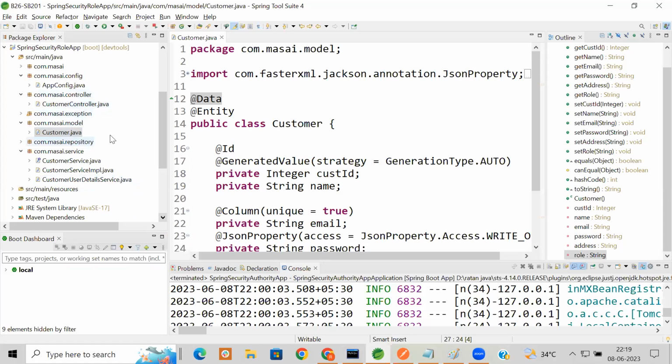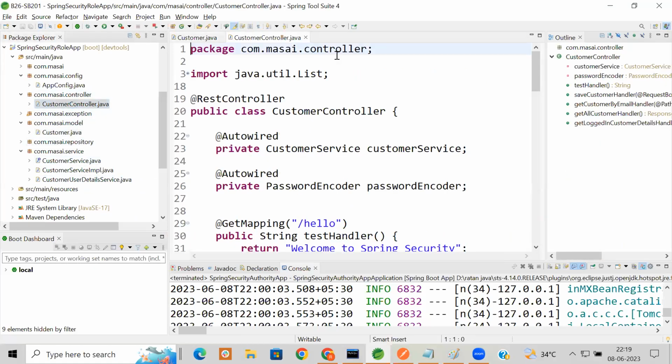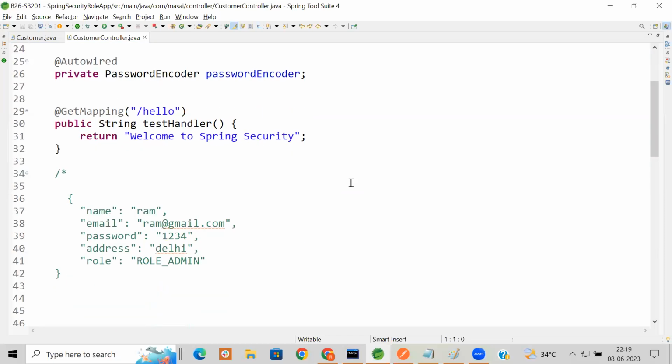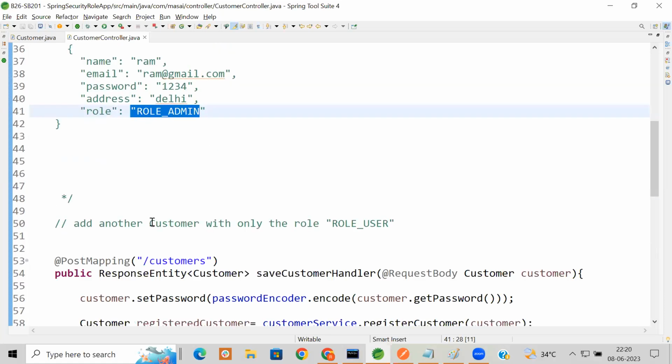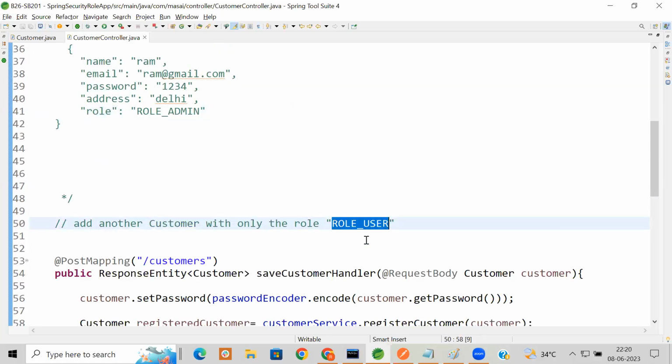So there won't be any other kind of difficulties if you notice this customer. So in the controller, here is how I am passing these details to register a customer. This is the name, email, password, address, and see here how I am passing this role. I am prefixing ROLE_ADMIN. आप चाहो तो यहाँ पे सिर्फ एडमिन भी ले सकते हो और ये प्रीफिक्सिंग आप अपने कंट्रोलर के अंदर कर सकते हो. What I mean, I will show one example. By this way, I am taking the data, and I can take the other customer using ROLE_USER.